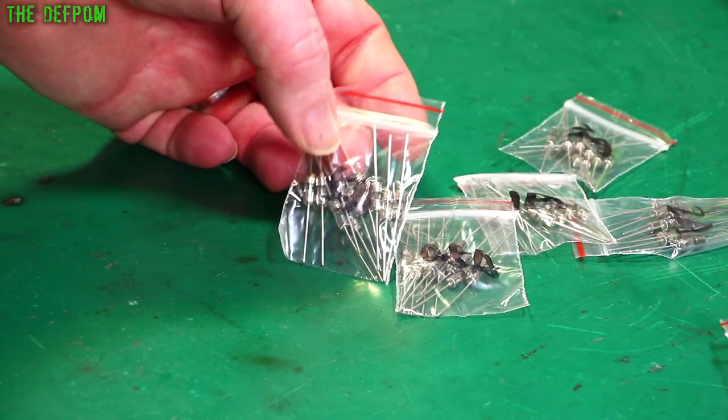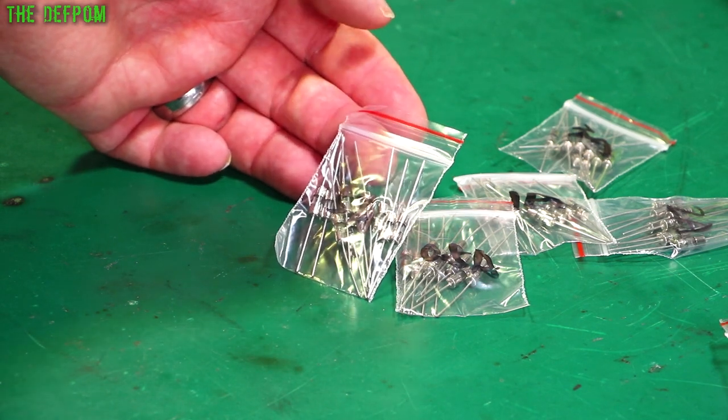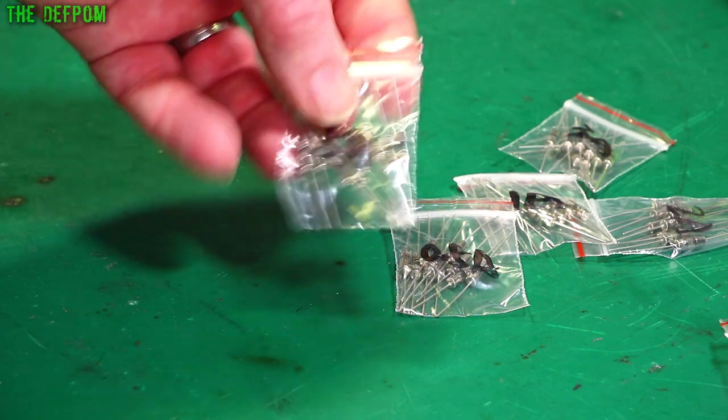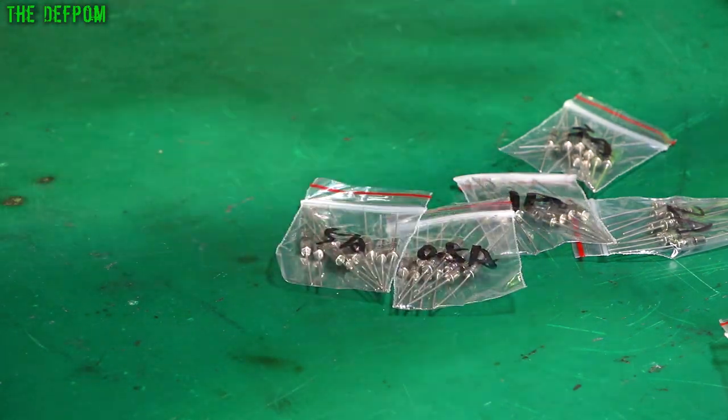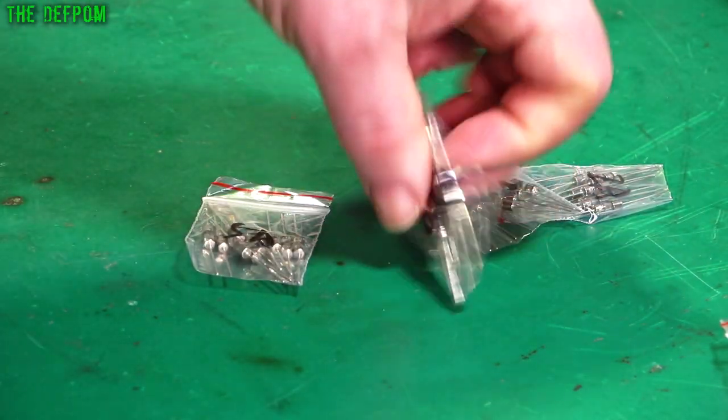So I didn't have any of these particular fuses. There's been a few times I've had PCB mount fuses and I've had to sort of wire one in instead and basically bodge it. And I keep meaning to buy some fuses like this. And as I was buying a bunch of fuses, at the time I was stocking up, I thought, I'll get some of these while I'm at it.